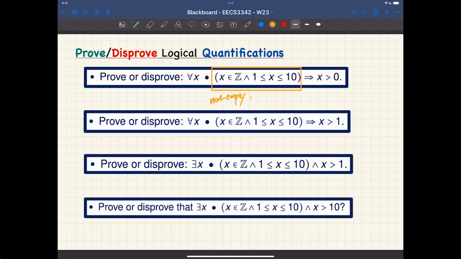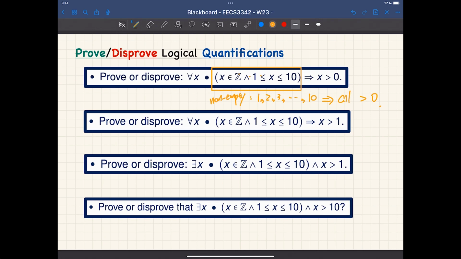And you should try to really enumerate the values if possible. So here, I'm just going to say integer, and also that should be 1, 2, 3, all the way to 10. So these are the 10 values over there. And then you can argue that every value over here is larger than 0. Right? That's how we prove it. All of them larger than 0.